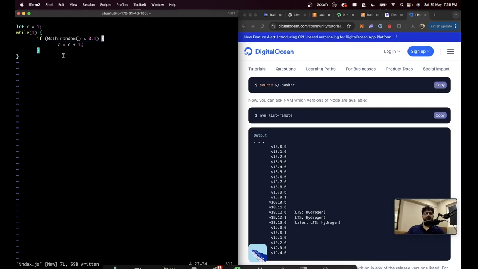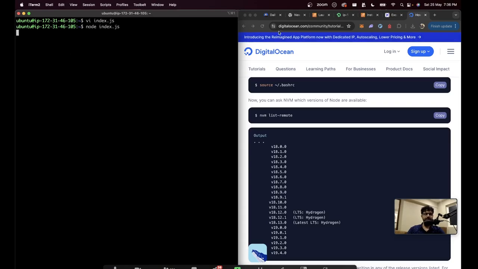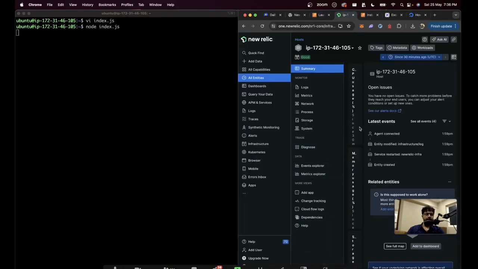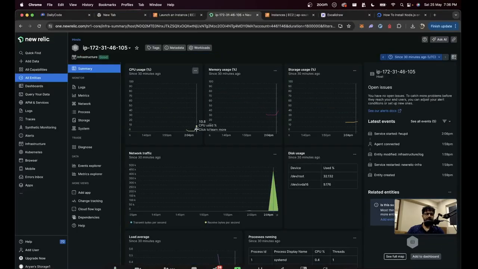But if you just do this much, even if you don't put this Math.random, let's just keep it very simple. If you just do c = c + 1 in an infinite for loop, save this file and run index.js, you will see, of course, in a minute, not immediately, the CPU spike up. As I said, these stats are delayed by a little. It's not immediately sending everything to New Relic. They send it in batches to make sure it doesn't overwhelm your machine, and hence, in a minute or two, you should see this CPU usage spike up.